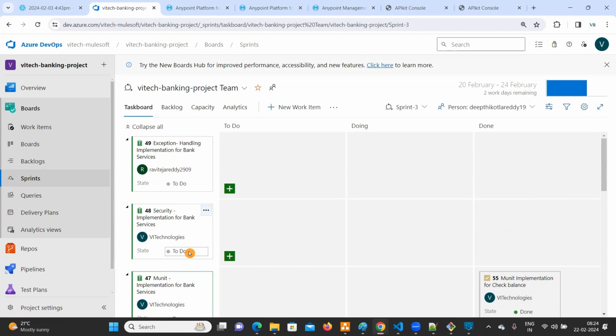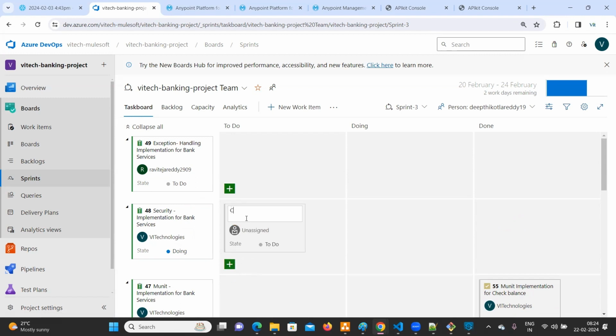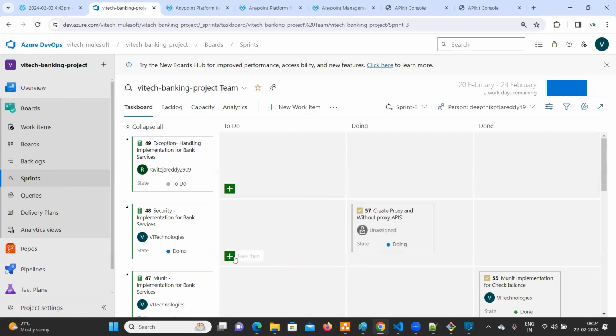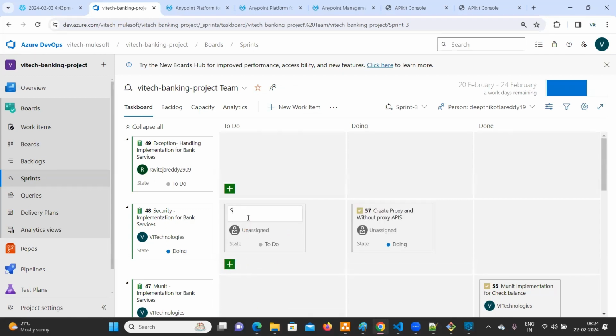We are working on security. Create proxy and without proxy APIs. Secure properties.